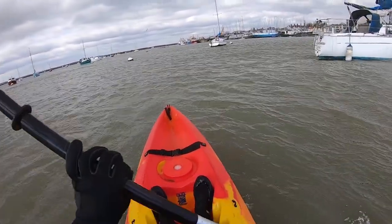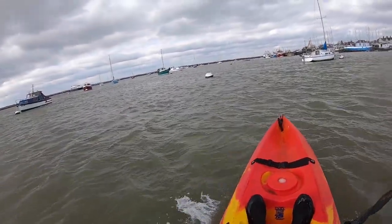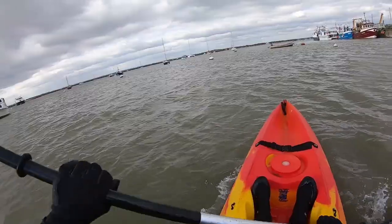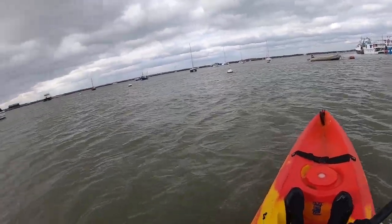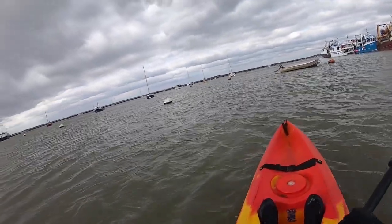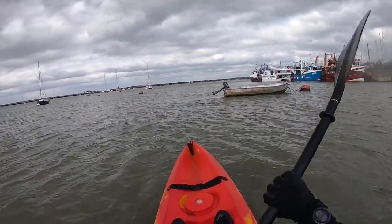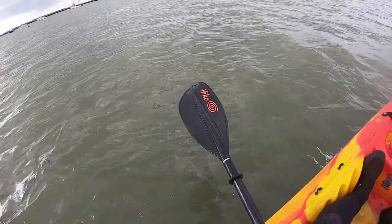Well, I was about to say because it's not as windy, but the wind's just picked up in here. But at least the waves are nowhere near as sketchy as they were out there. Less chance of being tipped in. Hands are starting to feel a little bit stiff, just being left out in the elements all the time, wetting in the wind, and obviously gripping the whole time as well. Starting to stiffen up a little bit, but at least they're not actually that cold, to be honest. Don't feel cold anyway. Refuel with a nice bit of salty water.